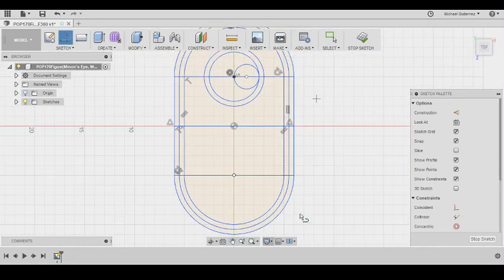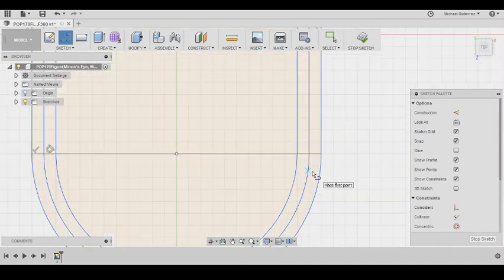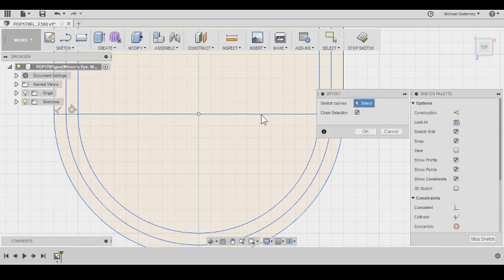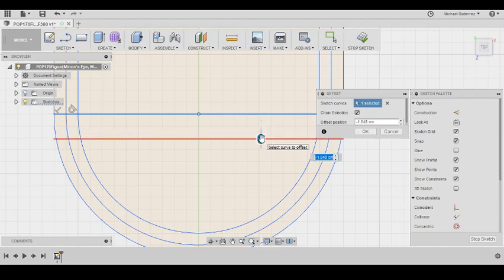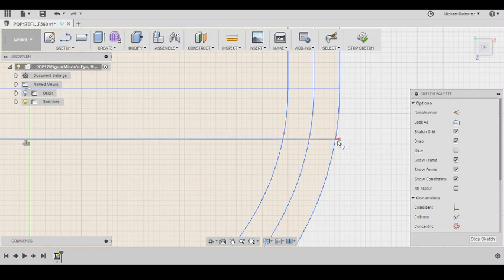And now we're going to create basically the belt buckle. As you can see, I already created the eye, so I'm going to create the belt buckle. So we'll go right here, the offset, this one. I'm going to offset it down by 1, basically by -1. Okay, delete the dimension, and then trim off the little excess points.